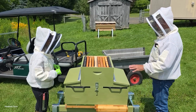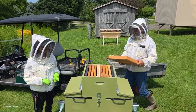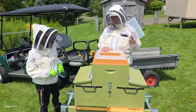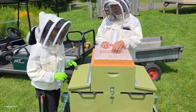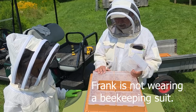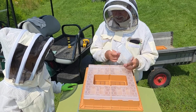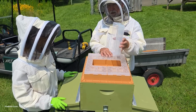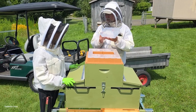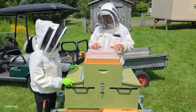So queen excluder's on. We'll put the inner cover on. And because we're going to be feeding liquid, we'll keep this solid side down. If we ever got some really bad weather or something, which for a colony this size is not going to be a problem, we could put the Hive Alive pollen patties in there, and then you would have this side up. You can also mix fondant into these and make them in your kitchen, and then have several spare empty ones. But you always have to have this in place. So here we've just got it in as if we're going to be feeding syrup.